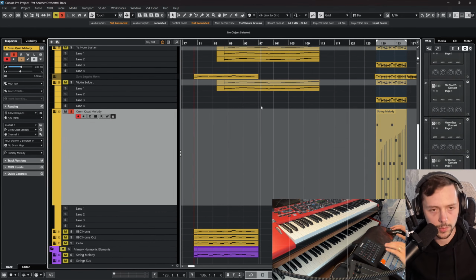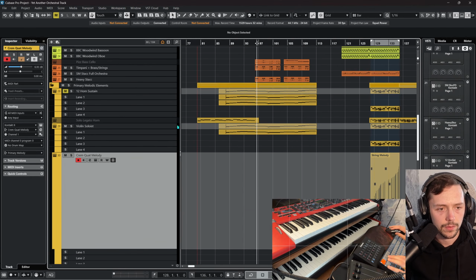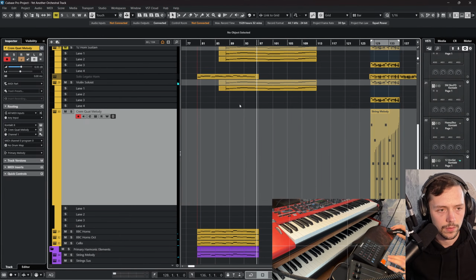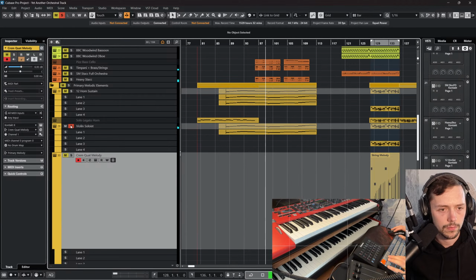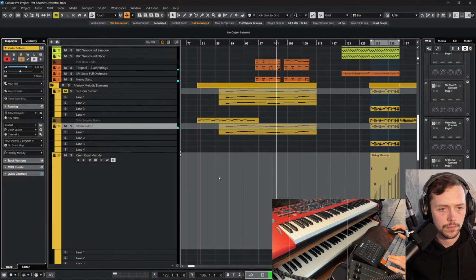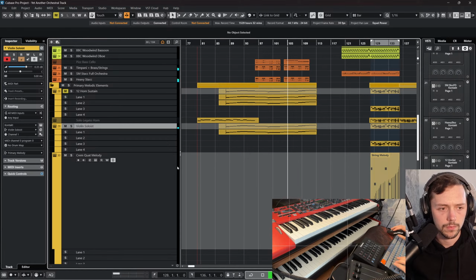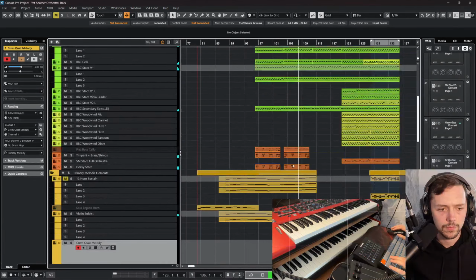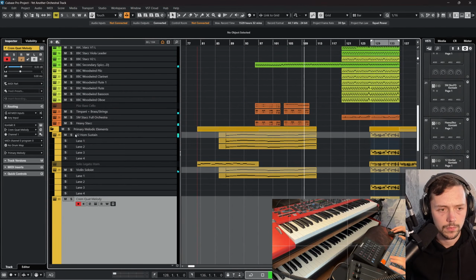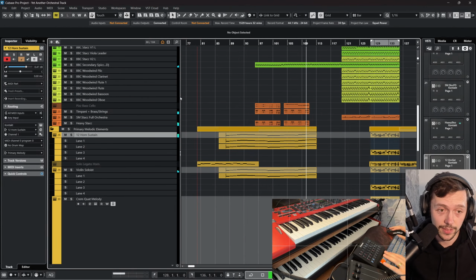Ooh, some weird glitchy stuff's going on there. The horn is carrying that entire section there, to be honest, but okay.